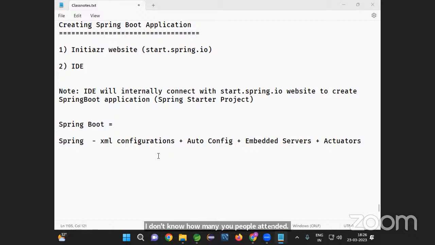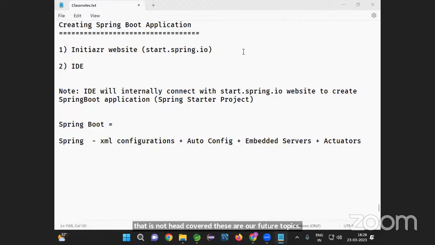Right. Maven Gradle differences we'll understand in the Gradle classes. Dependency management tag to configure the repository servers. Difference between service component repository I have not covered as of now. And the banner in Spring Boot? Mohit, what is the banner in Spring Boot? That is not yet covered. These all are future topics, man.